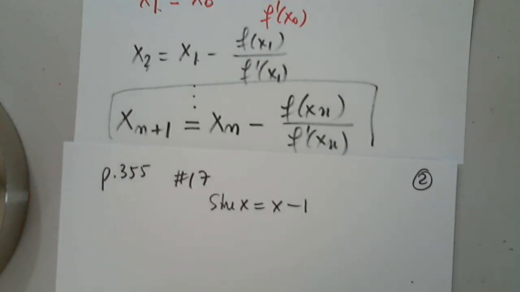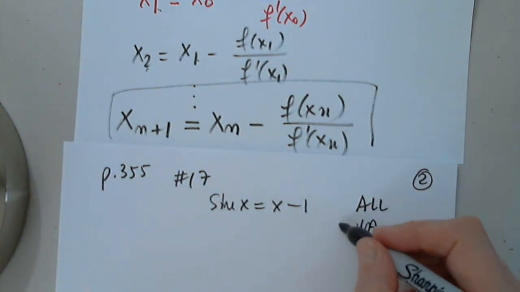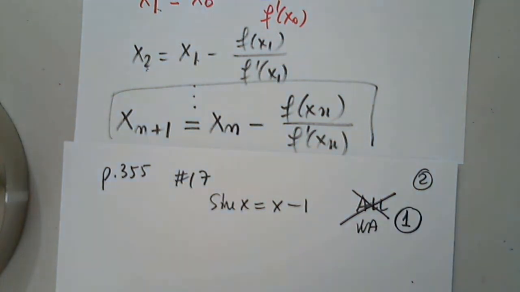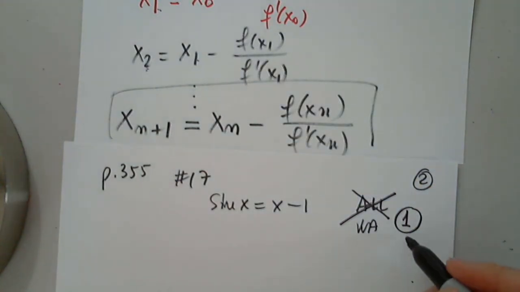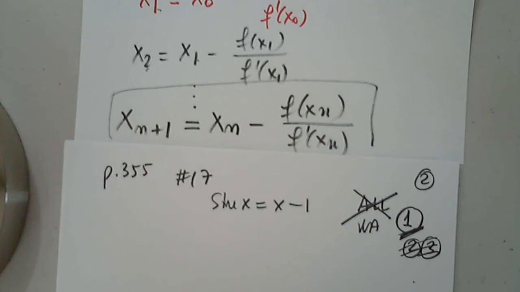And the question: use Newton's method to find all solutions. No. So when you do the homework in WebAssign on this section, I don't care for all solutions. One solution, and I'll give you the credit for it. For each equation, I want one. Because if you know how to solve one, I really don't need you to show that you know how to solve this for the second one and find the third. No, no. For each problem, one solution, the one you pick, and then just tell me and I'll give you credit for the whole problem, okay?